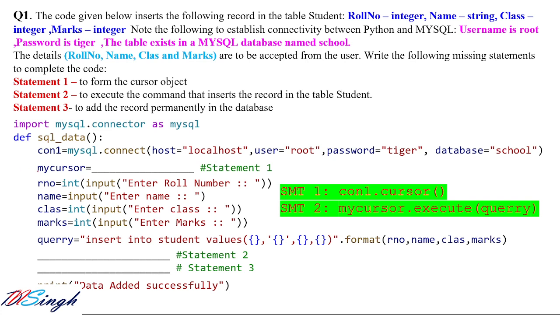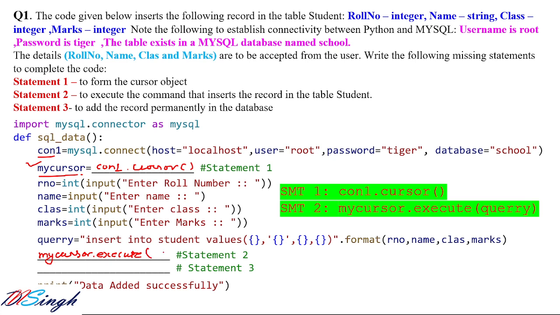We have created our cursor object, mycursor, which is prepared by con1.cursor. Here we are creating a cursor object. This is our connection object. Then with the help of this cursor object, what I write here is mycursor.execute.